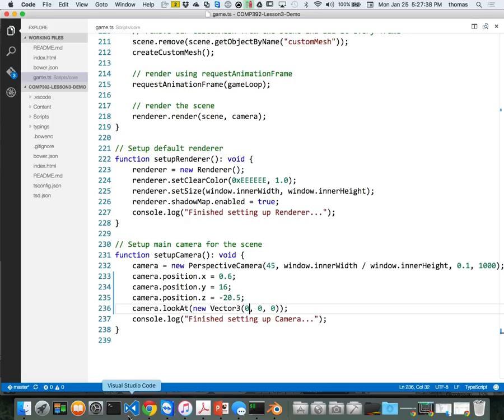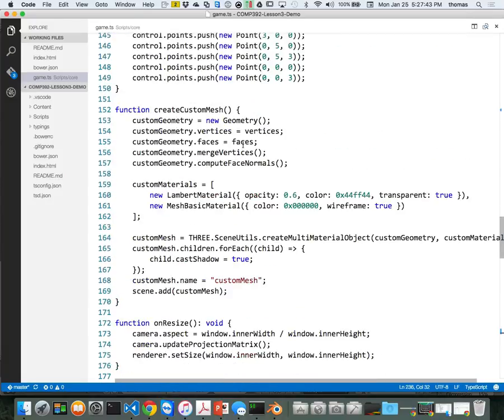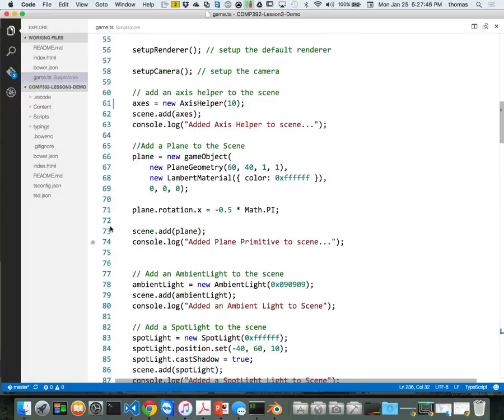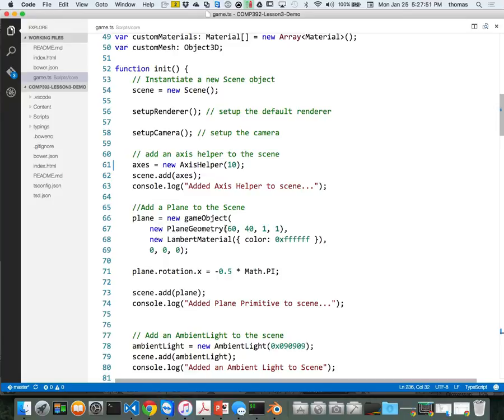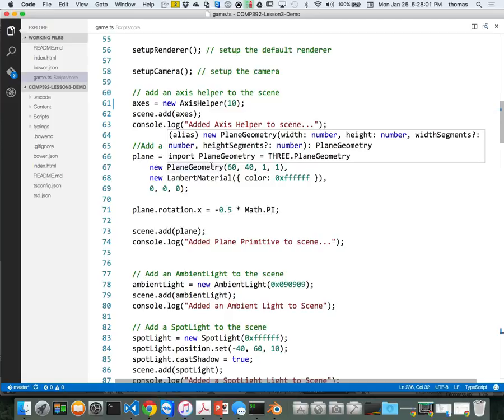So go back here, and do I have a plane first of all, right? I've got my bunch of stuff here that we're going to get rid of in a second. But I've got my ambient light, my camera, my axis helper, and here's my plane, right? It's pretty huge. 60, 40, 1, 1. What does that mean? It says it's a width, my height, and the number of width segments, right? So one width segment, which is what I want. I don't want multiple width segments. I can cut my plane up more if I wanted to. And height segments are optional, so I don't even have to put them in.